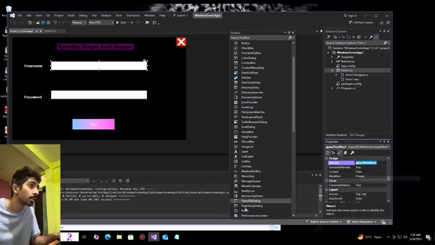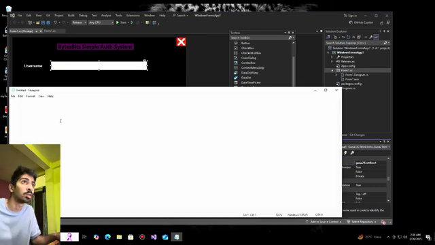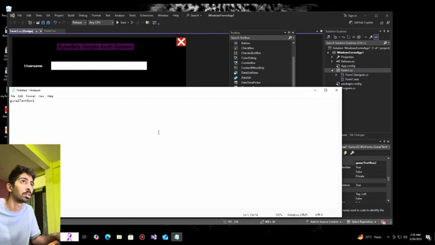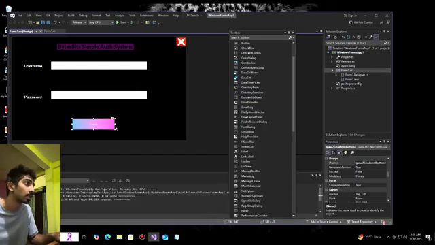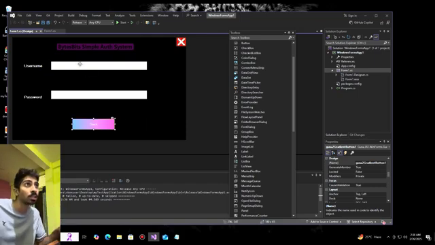So let's copy this. It's Guna2 text box 1, and probably the second one will be Guna2 text box 2. Okay, so now Guna2 text box 2. And this is basically the check button. So now we have to add some logic so that when this button is clicked, it should check the entered credentials inside Guna2 text box 1 and Guna2 text box 2, and check if the entered credentials are correct or not.